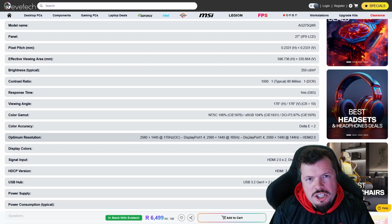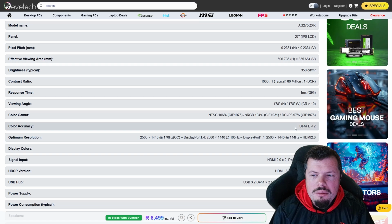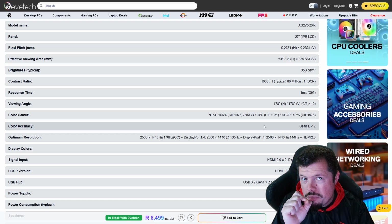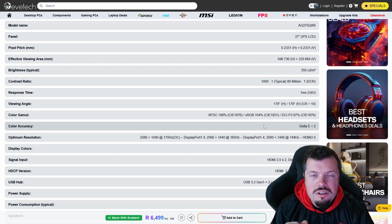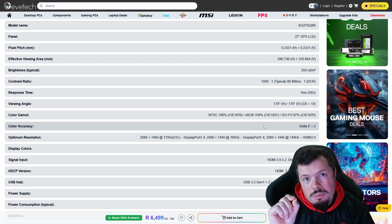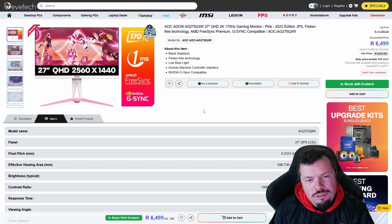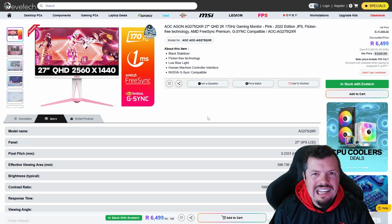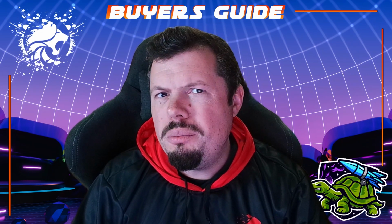It's the combination of its color reproduction with a 97% DCI-P3 rating, and the Delta E variance of less than 2. What that means is the difference between colors and the contrast next to them is so good that you can actually see considerably more, especially where there is a fade of colors next to each other. The variance between those is the best that you could possibly hope for in general, and it makes this as a viewing and gaming experience just unreal. 2K 170Hz as well, it's not exactly a slacker, and the only reason it can get there is because of the good old IPS. And that's my Lipshins, your buyer's guide for this week.